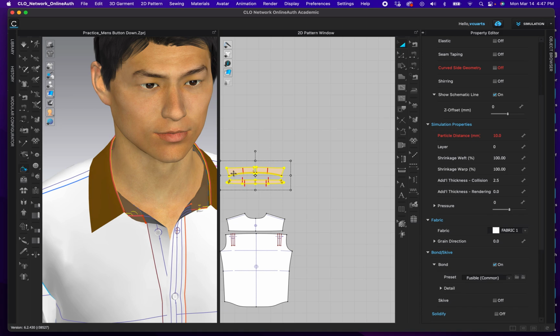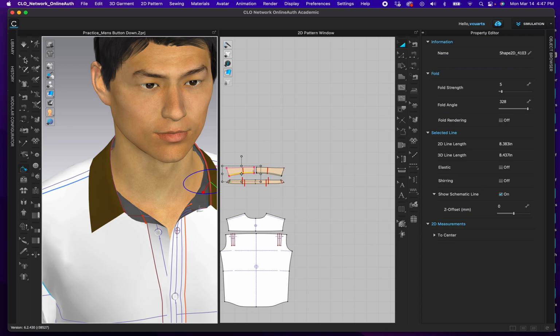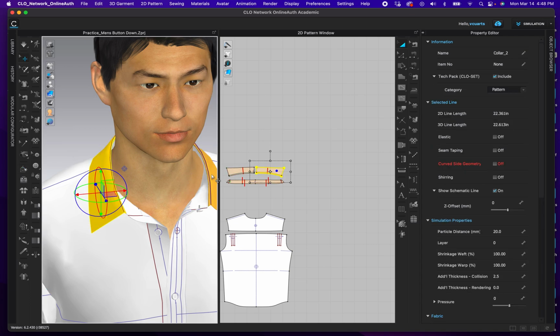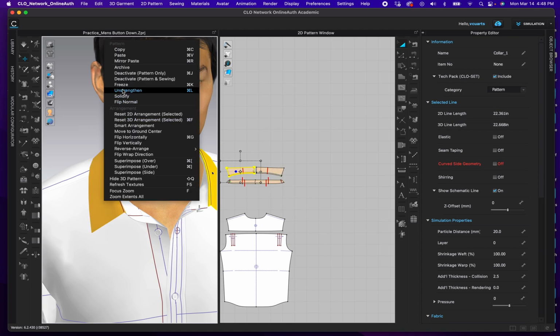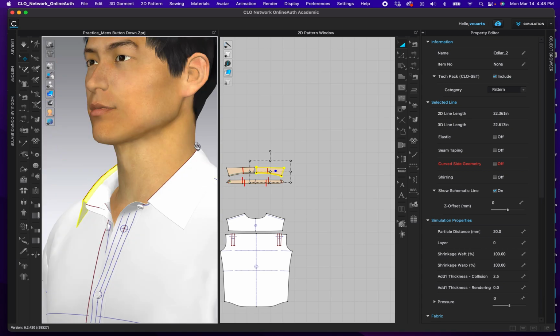And then when you have something bonded, it turns to this light peach color, and you can turn this on and off up here. It's right here. Show Bond and Skive up in your vertical toggle menu. So I don't want to show that. I just want it to be there. I'm also going to unstrengthen both of these. Get my regular selection tool. Okay, and that looks fine. I'm happy with that.